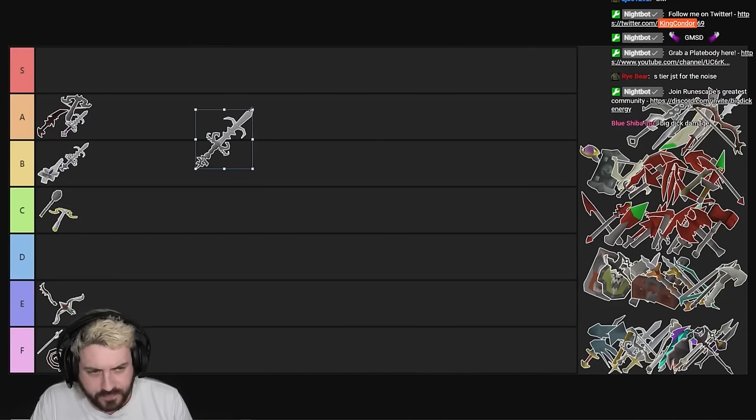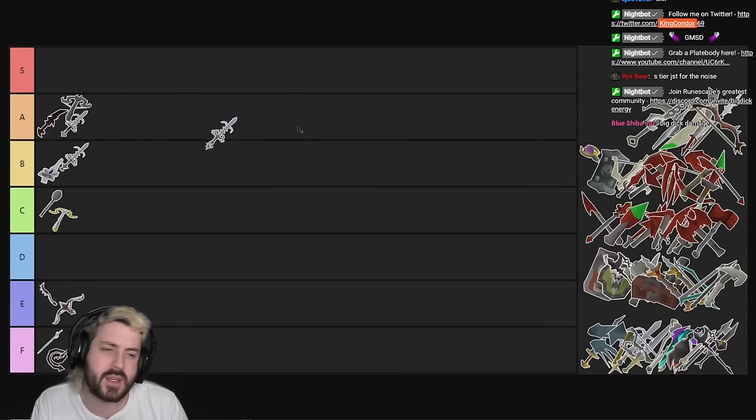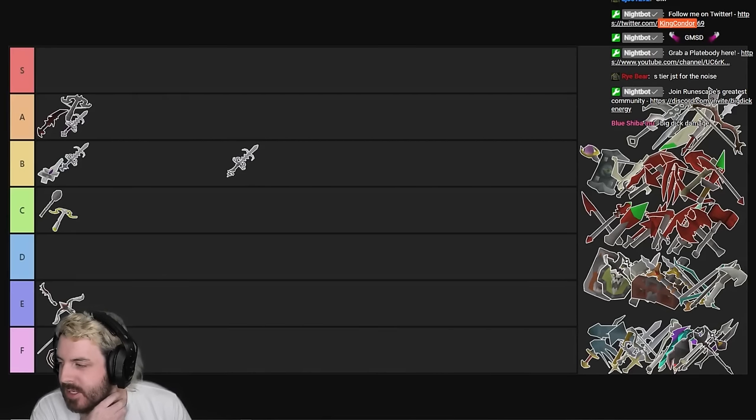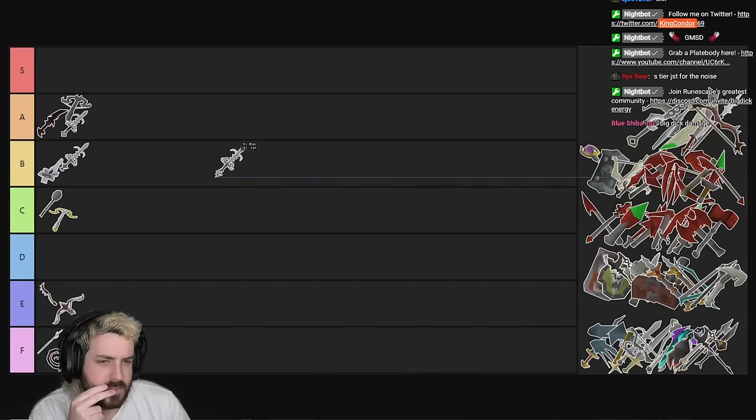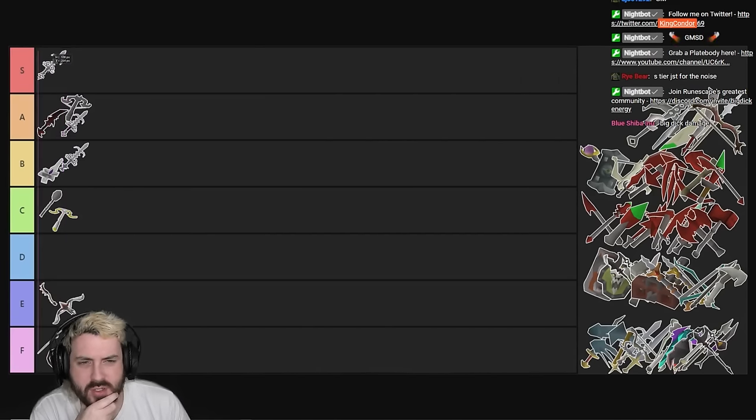Bandos Godsword is, I'm going to put Bandos Godsword in, I think, Bandos Godsword used to be really bad, because it was 60% special attack. It was the only Godsword that was 60% special attack. Then they made it 50%, which made sense, made it more consistent, and made it more relevant. And I think, because of that, it's made the Bandos Godsword A tier, I think. I don't want to say S tier. Yeah, I think it's S tier. I think the Bandos Godsword is S tier.